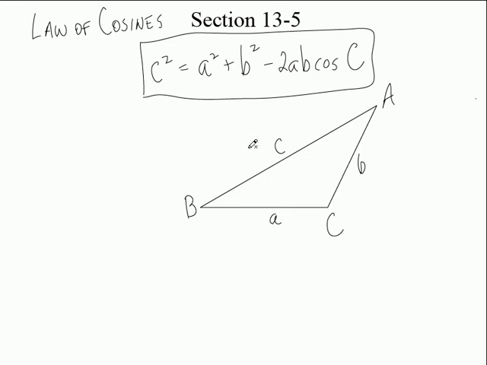Let's put some numbers in here. I'm just going to take the numbers from the book. Let's say this is 36 degrees. Let's say side A is 7. That's supposed to be an equal sign. Doesn't look like one, but it is. All right, and we don't know what side B is. And side C is 5.